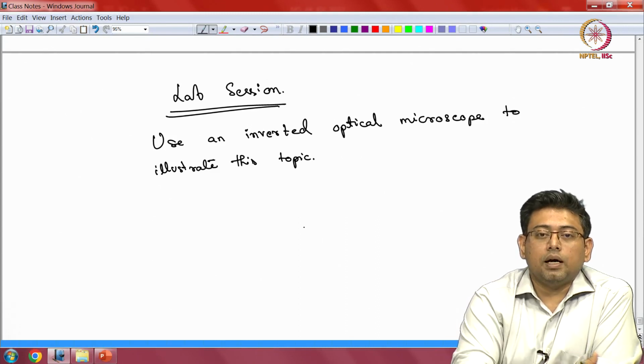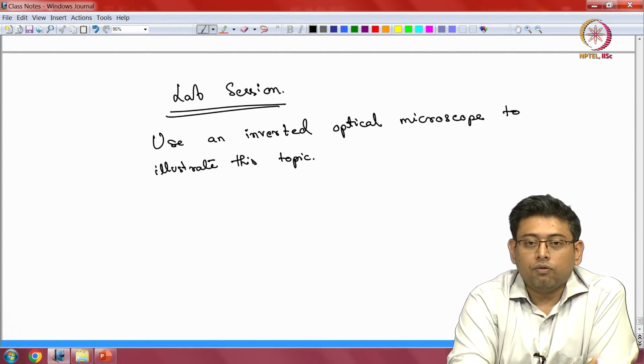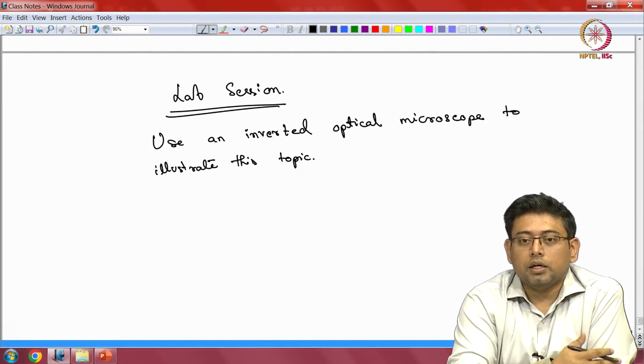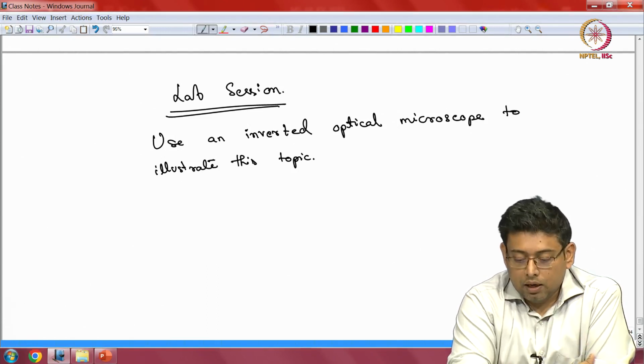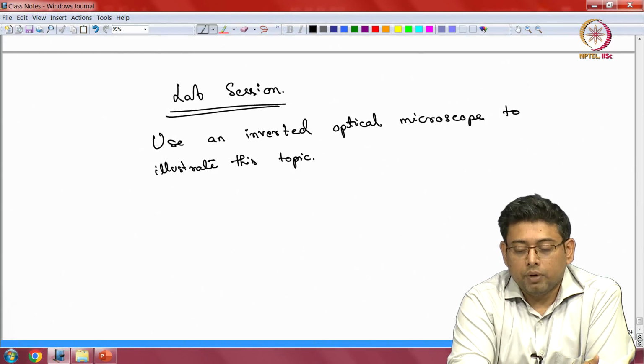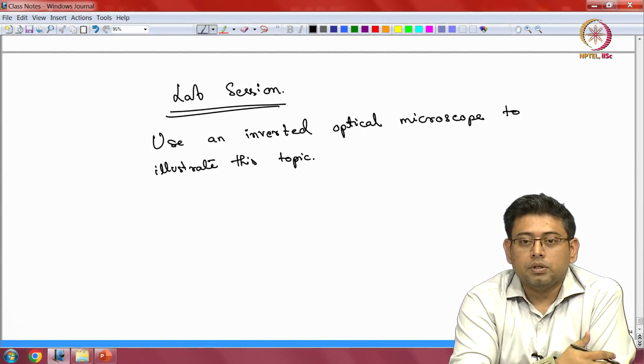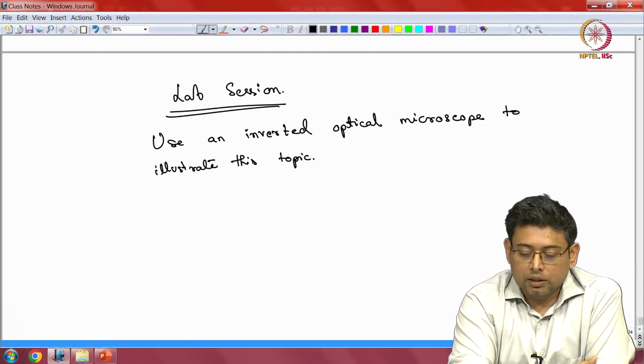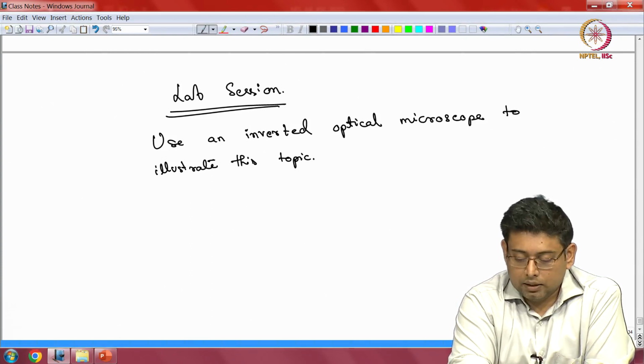We will use lights of different types. First, for example, we might use white light, which covers a certain range of wavelengths, to illuminate our object of interest. Then we will try to narrow it down using what are called filter cubes, which helps us use narrower bands of light to illuminate our material, and all this will result in different types of images. As we change the optical methodology, the type of images that we get is going to be slightly different.